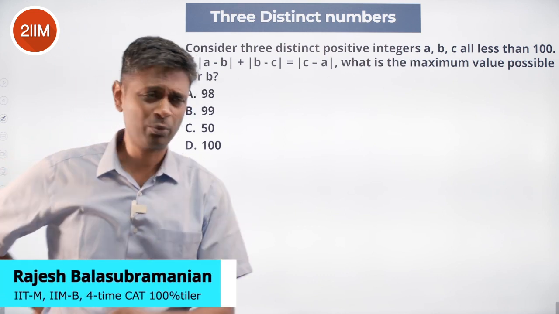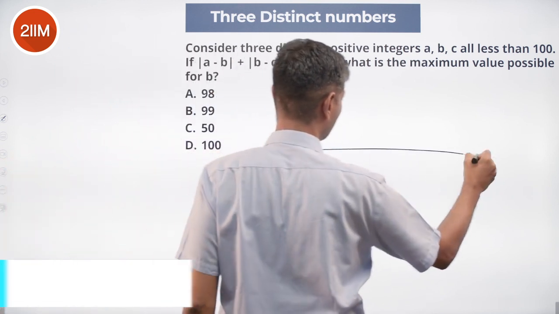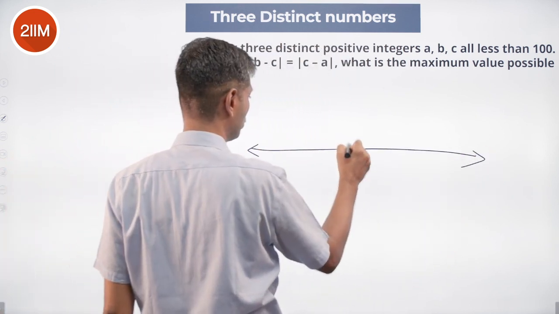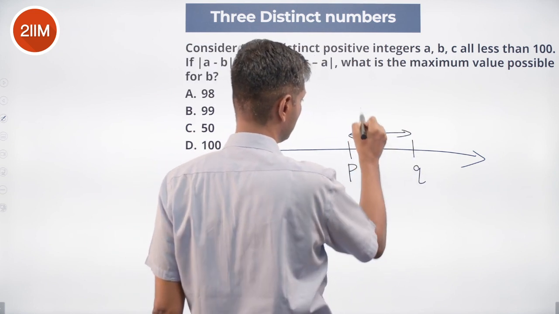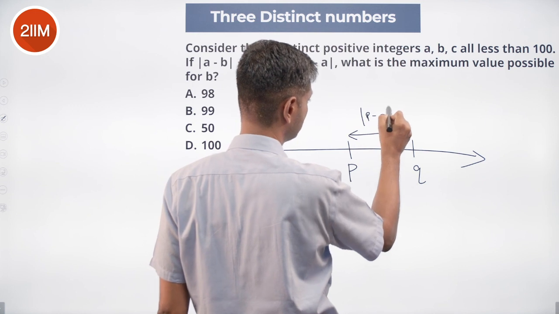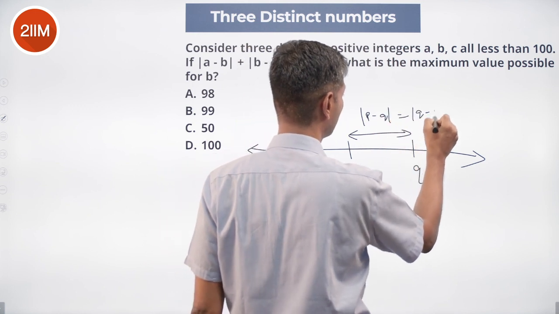Beautiful question, but before we dive into this question, I want to discuss two points on the number line: some two points p and q. The distance between the two points is modulus of p minus q, or modulus of q minus p.